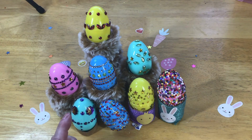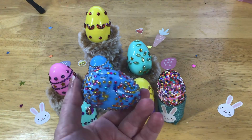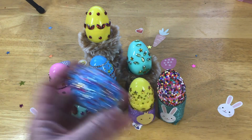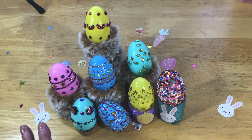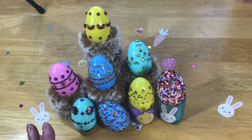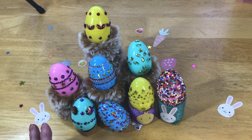And I just used a little bit of sandpaper to rough them up, and that helped when I was doing things like this at full cover. And you can't see it's been roughed or anything, so it looks pretty cool. You could also, I think, paint these with a gloss sealer or something like that just to help keep your drills in place. And it also should give a nice glossy shine to your eggs. So that's probably a few other ideas, thoughts and pros and cons, I suppose, of this project so far.